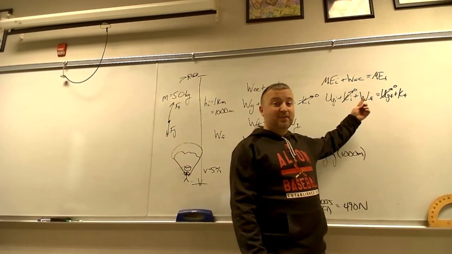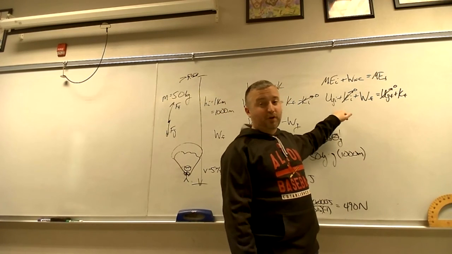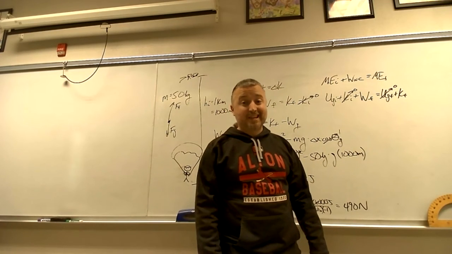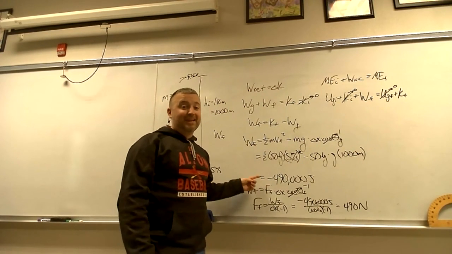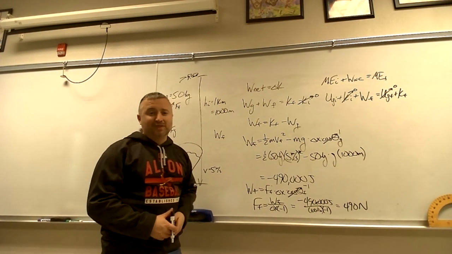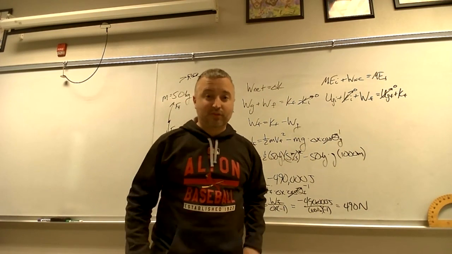And once again, work of friction, that's what we're trying to find right there. In that first part, we could subtract that over. If you find that to be easier, it's going to work the exact same way. It's going to get you the exact same answer. You should, once again, end up with a negative number right there. And then you could come down to the second part, and you'd have to do that exactly the same as you did the first one. That's how you do number 5 on 5.6.